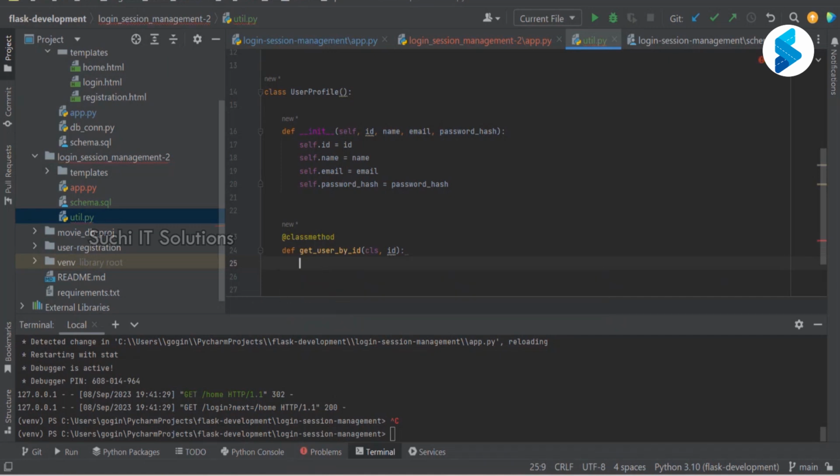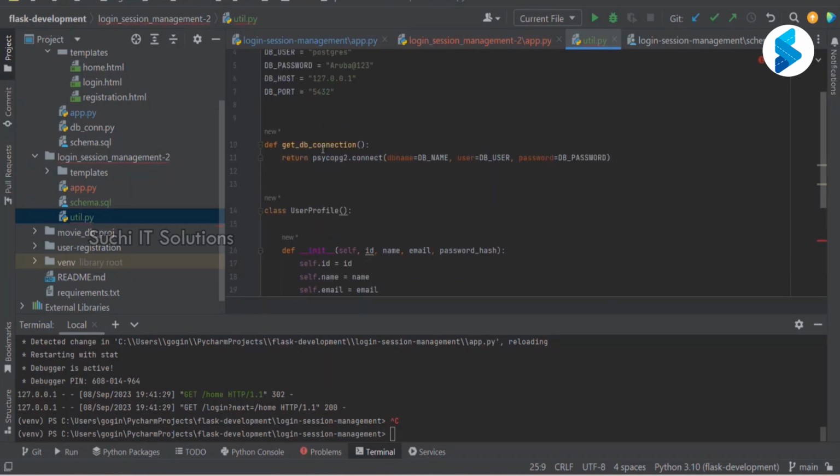How does my query look? I'm going to maintain my queries here.